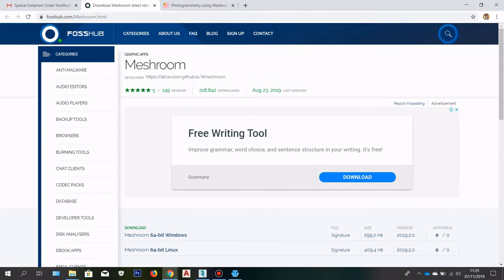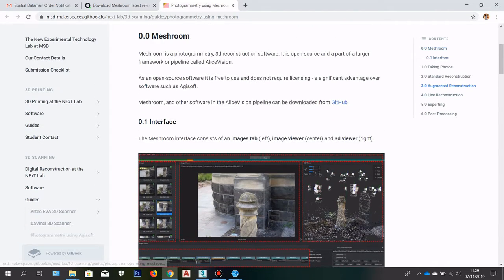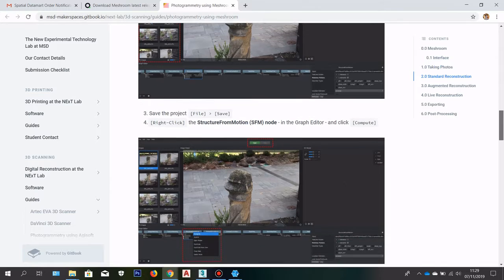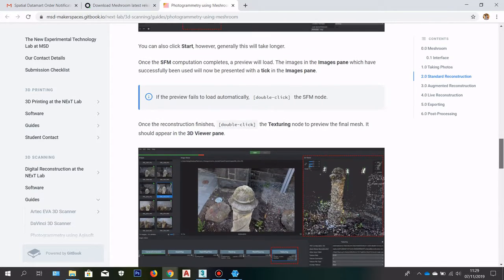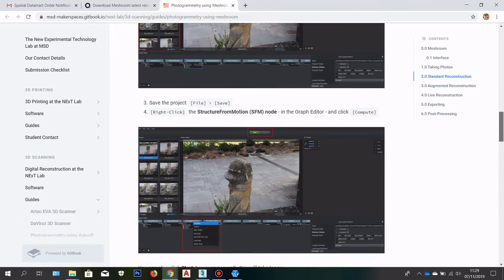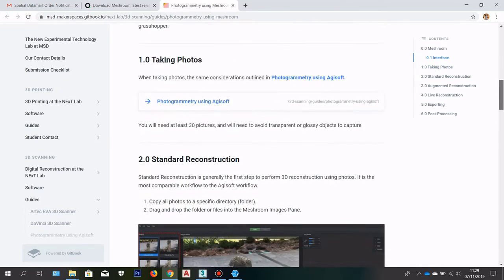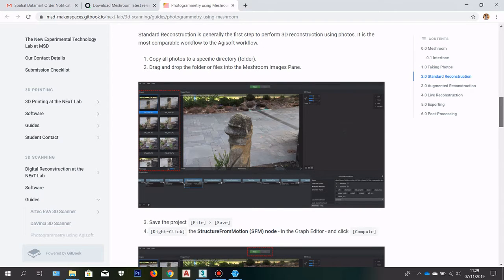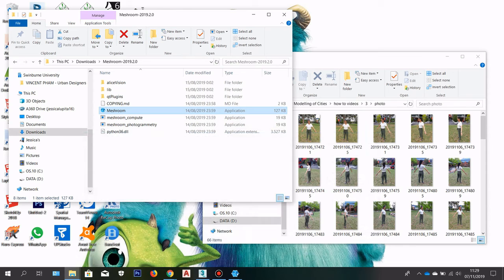As for the tutorial, if you don't know how to use Meshroom, you can Google Meshroom tutorial and see some tutorials on how to use it, and also some tricks on how to take the pictures so that Meshroom can read them and make the 3D model for you. So I am going to jump right into it.